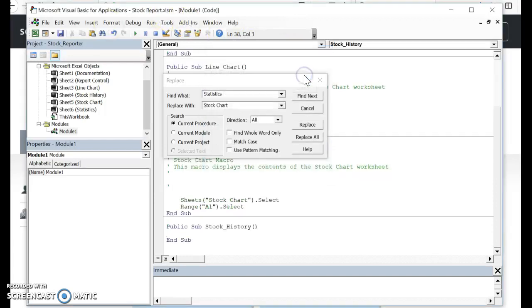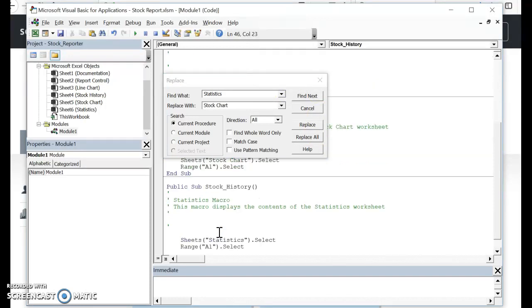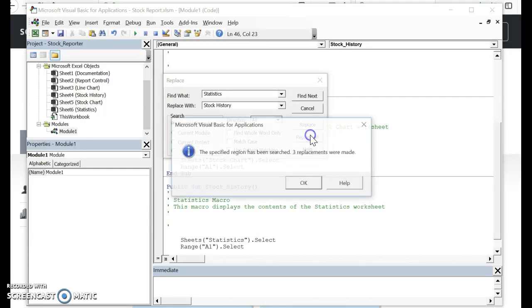Okay, Control V. And then we're going to change the name of it in the replace window from stock chart to stock history. Replace all.